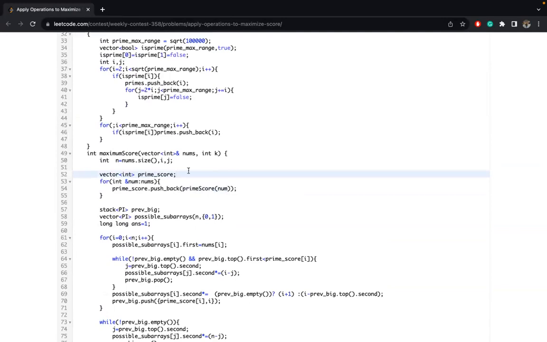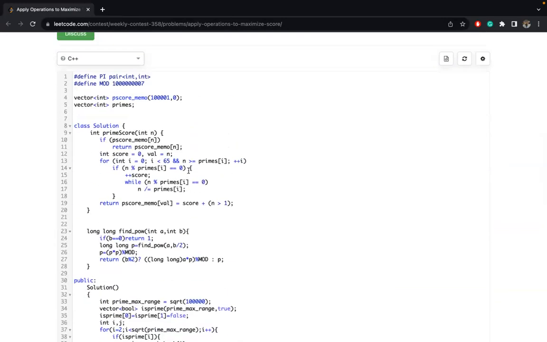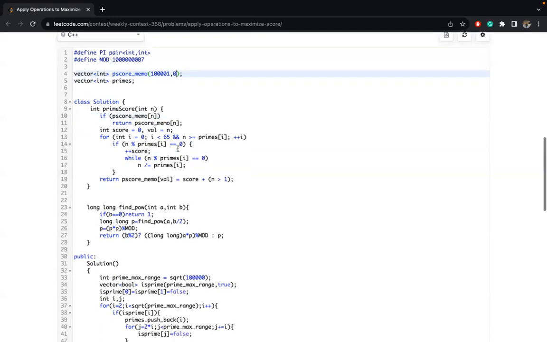So we have tried to memoize things. If we have already found the prime score for n, then we will not find it again, we will just return that. We are initializing with 0 because the prime score will never be less than 1.